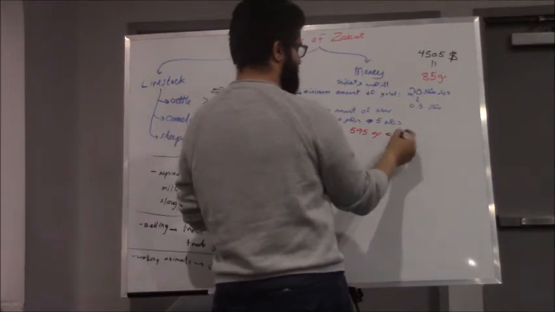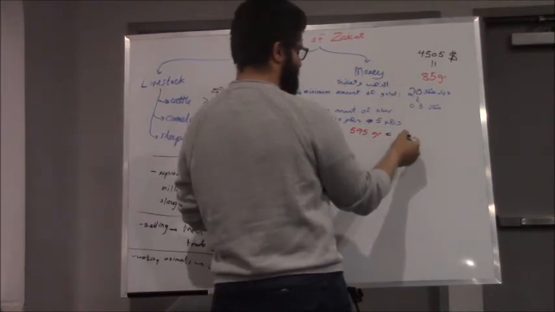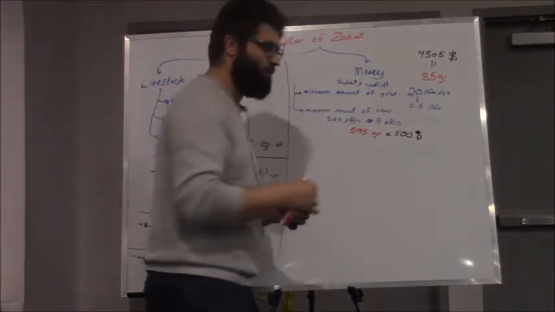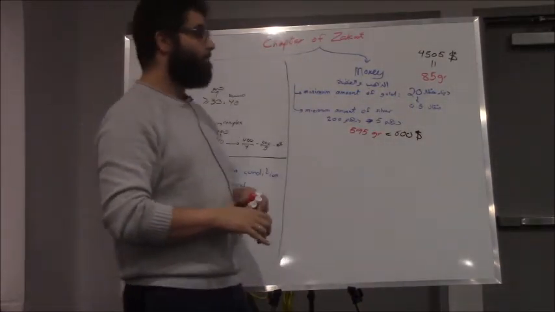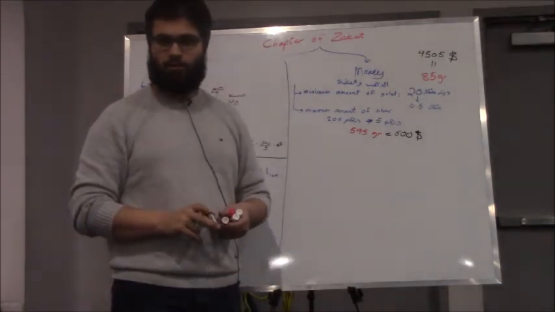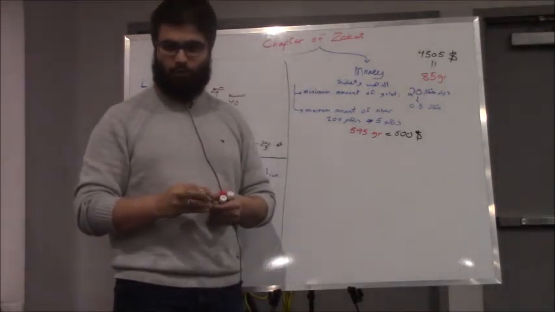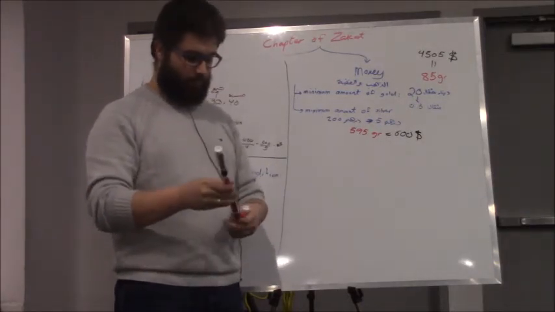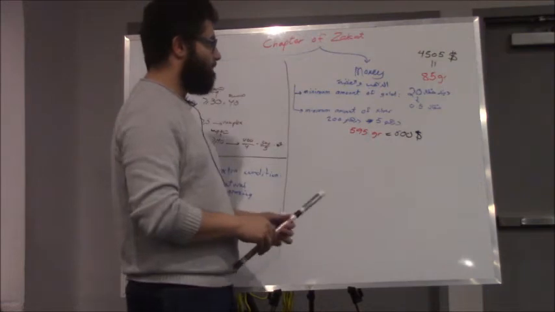And this adds up to maybe, I don't know, $600. I'm not sure, something like that. It's not important. So $4,500, or a bit over, is what the nisab of dhahab is. Now, there's something important that we have to talk about in a minute.